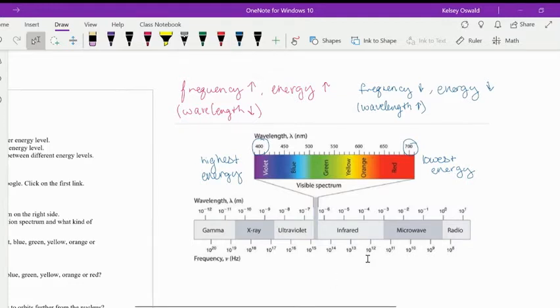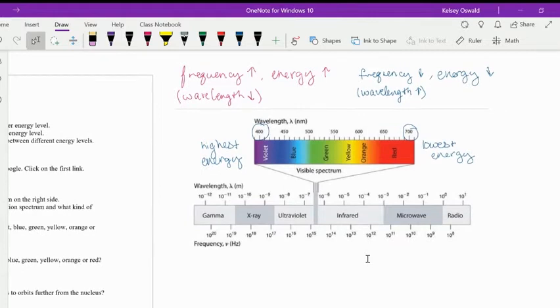We then looked to see how this applied to our different elements. So on Monday, we then did a virtual lab where we looked to see what color elements burned when they were placed into a fire. And we saw, depending on what type of element we had, they gave off different colors or different wavelengths of light. So for instance, we saw lithium burned red, whereas our potassium saw a nice violet color.